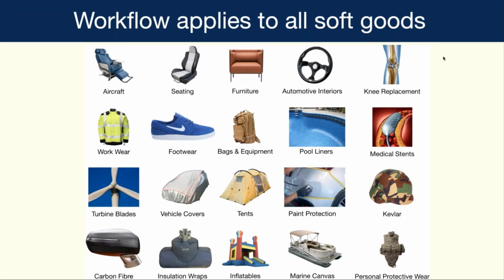These are some of the types of products that our clients make, from aircraft interiors, automotive interiors, furniture, medical devices such as knee replacement, medical stents, even some things that are not listed here like facial reconstruction surgery. We do have clients that are making artificial organs and heart valves and things like that. They use our product to make scaffolding and generate patterns for scaffolding that they use to implant a matrix of stem cells and grow artificial organs. It's actually a very promising area of medicine.